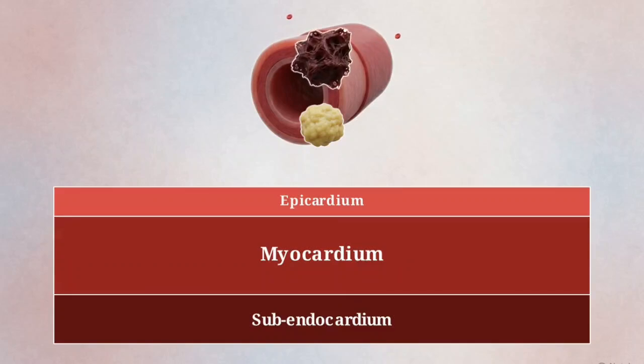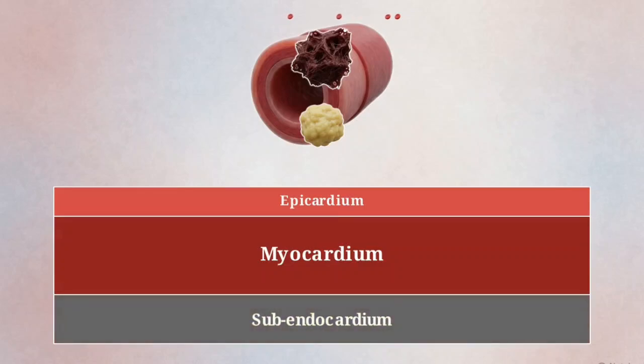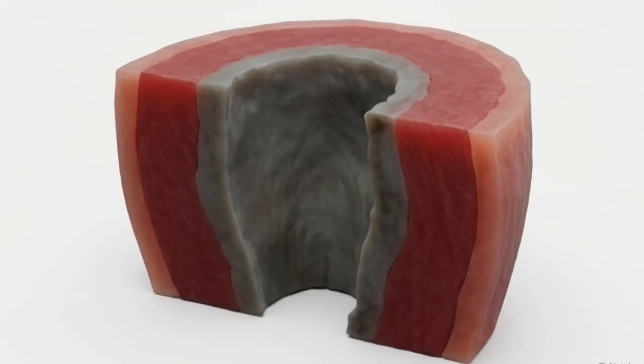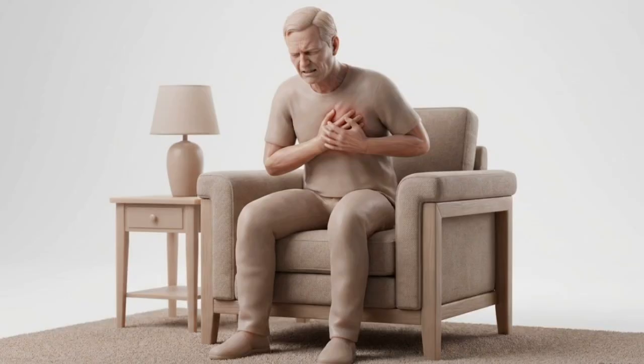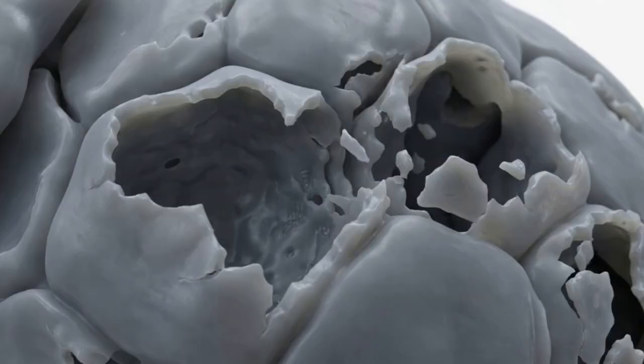Under this reduced flow, the deepest heart wall layer, the subendocardium, is furthest from the blood supply and starves first. Unstable angina is defined by this severe subendocardial ischemia. The tissue suffers profoundly, generating intense pain even at rest, but manages to survive. If the severe ischemia persists, the subendocardium undergoes cellular necrosis.